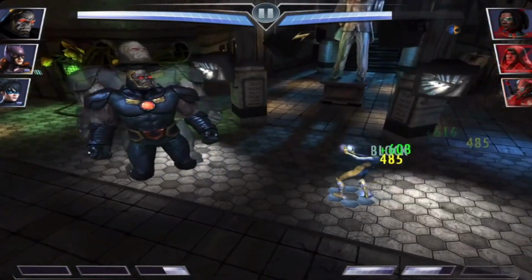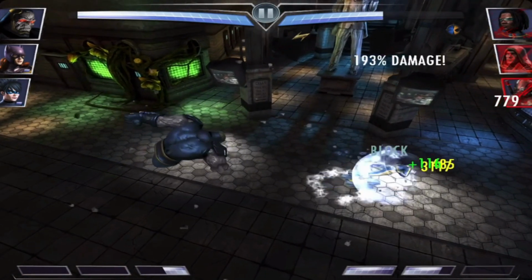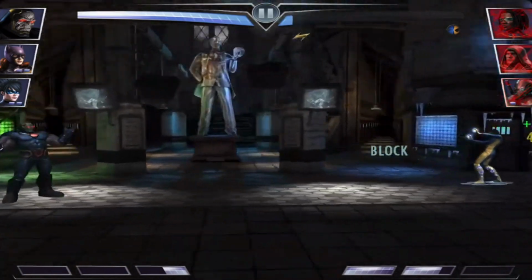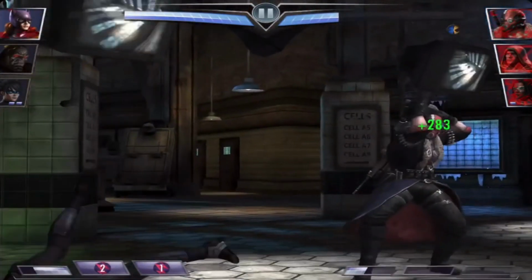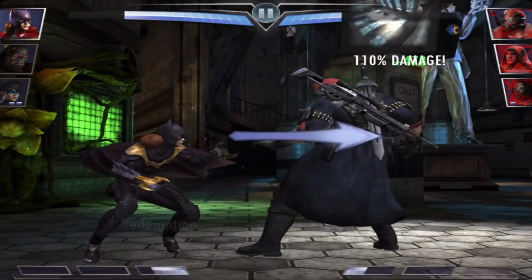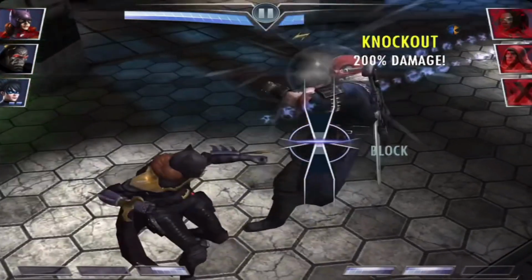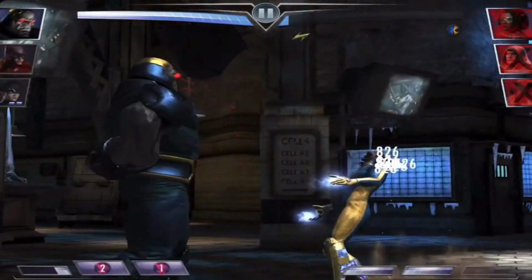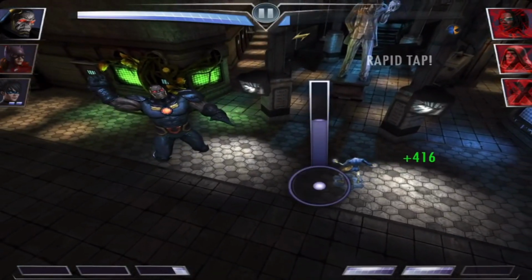Actually, guys, you know what I've noticed? Look at Darkseid, right? Look at his feet. They're going right into the ground. That's not supposed to happen, is it? Okay, let's use Batgirl now and finish you off there. Darkseid, finish you off. And we have won.